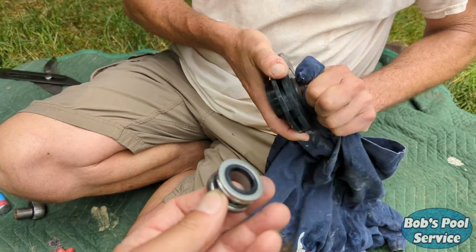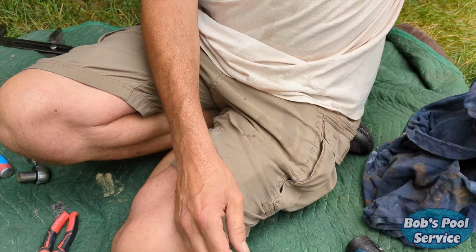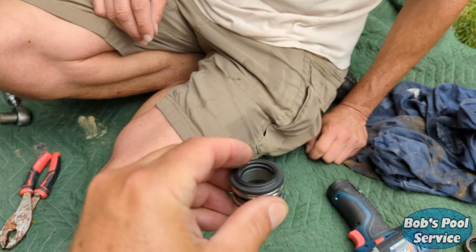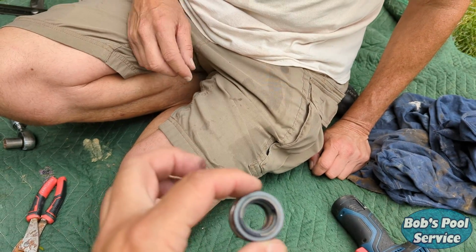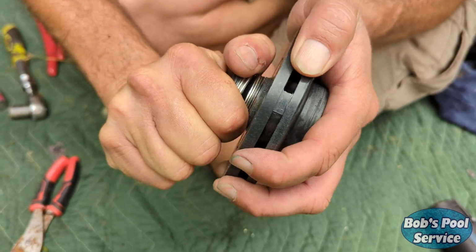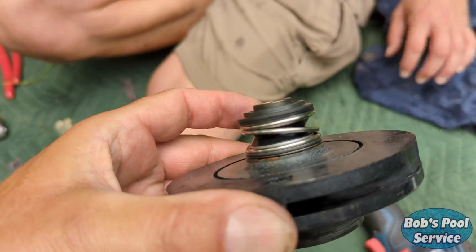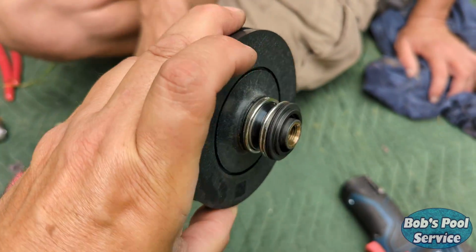And the next thing we're going to do, we're going to put this on. Now you don't want to put any lubricant on it. You just want to put this on so this friction surface is facing out. Ready? There we go. New seal seated on. It's right here up against the impeller.